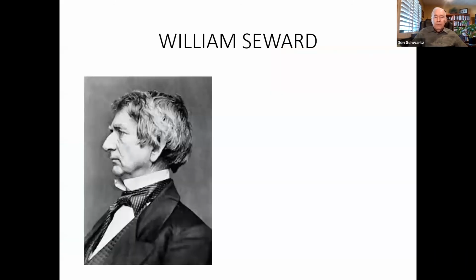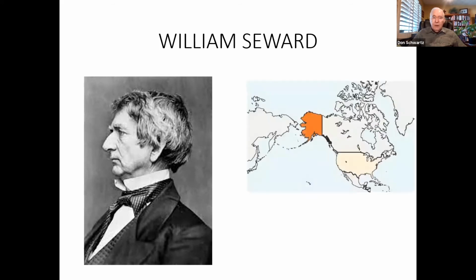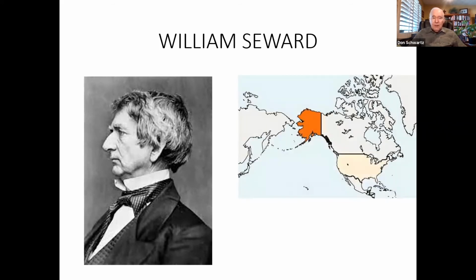William H. Seward, Secretary of State under Presidents Lincoln and Johnson, had a vision of creating an American empire that would stretch from the North Pole to the South Pole and from California to Asia. He hoped to purchase Iceland and Greenland, as well as the Danish West Indies and the Dominican Republic and Haiti. But Congress was recommitted to isolationism following the Civil War, and so nothing came of Seward's expansionist desires other than the purchase of Alaska from Russia, as well as the annexation of the Midway Islands, both in 1867.